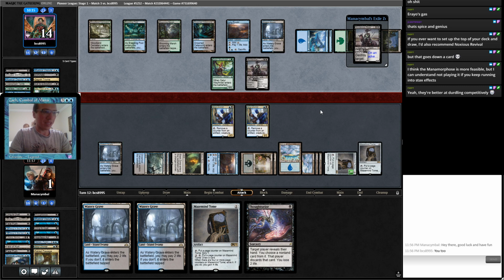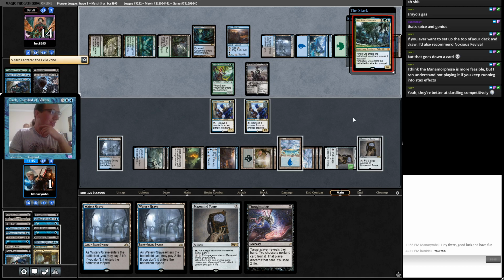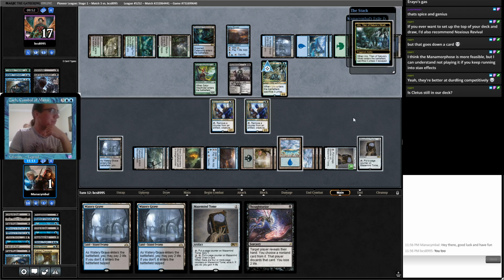They're better at dirtling competitively. I mean, I'm trying. But the life gain, and we've got these Cling to Dusts in our graveyard, which I've been able to cast multiple times, but just drawing a card is not good enough. Drawing a card and putting a 6/6 body into play that threatens to draw more cards, that's good enough. No, it got exiled just now. It got eaten to extinction.